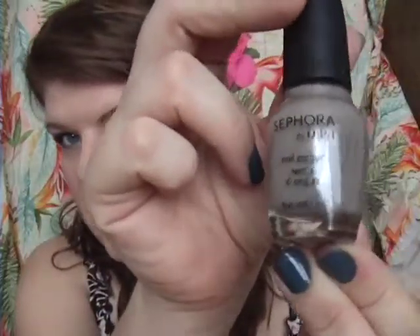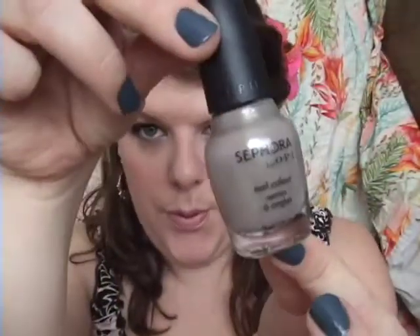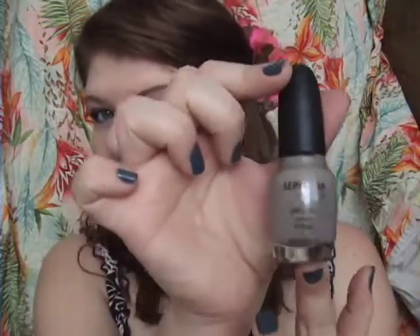The other thing I picked up at Sephora was a nail polish I've been wanting for a long time — the color is called Under My Trench Coat. It's just a really nice, kind of shimmery taupe — a pretty, classy color. I've worn it to work and I really like it. I was wanting a taupe nail polish because you can't really find colors like this in the drugstore right now — everything is pink or purple — so I was happy to find this.